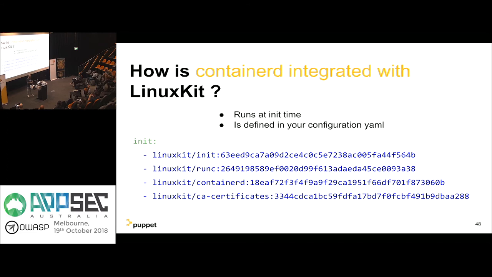You can define the runC version. You can define everything you want. You can run your static code analysis over there. You can scan those containers. So everything that we did before, and then build an OS. This is super, super powerful. I can't speak more highly of this at all.